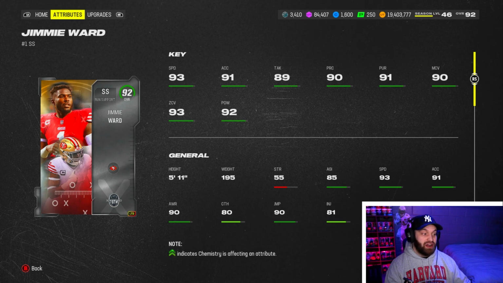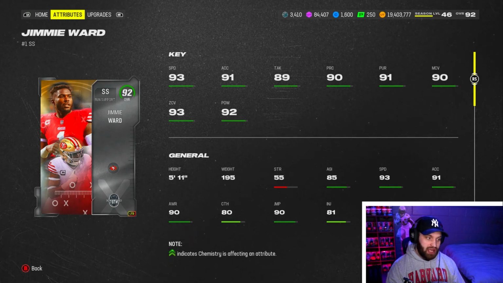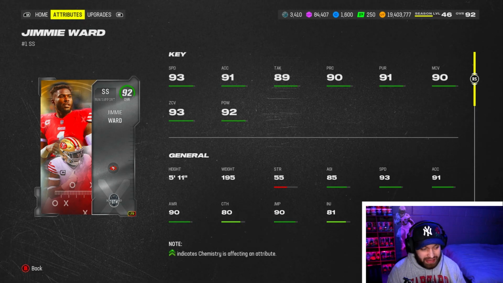At number 7, we have another Niners safety. So the Niners theme team got 2 top 10 safeties. They are cooking up there. Jimmy Ward, one of the most underrated cards in the game. Look at those stats. I think you can even argue him a little bit higher.